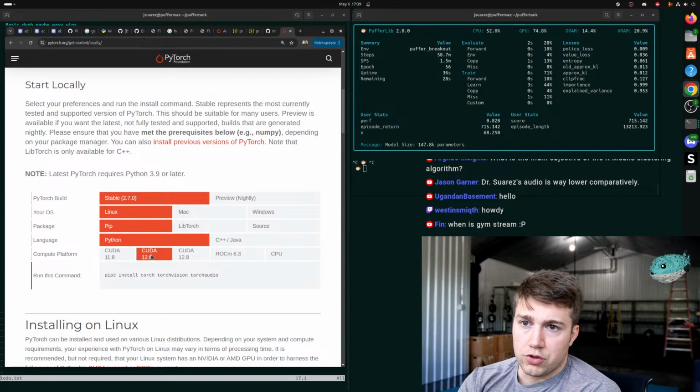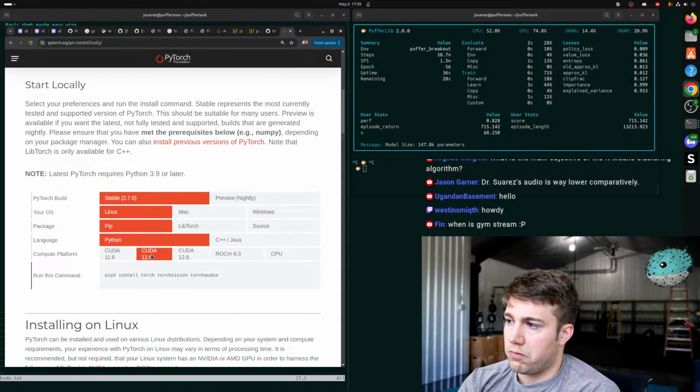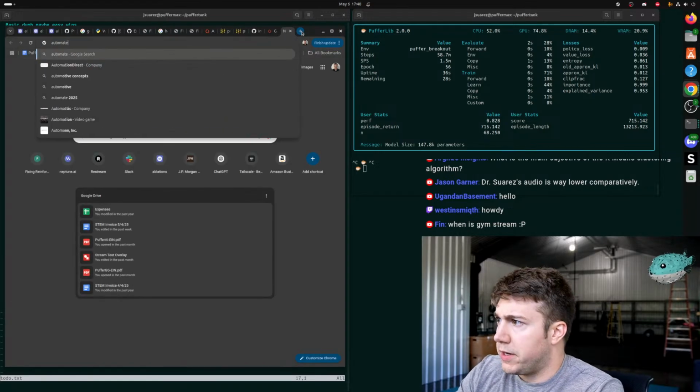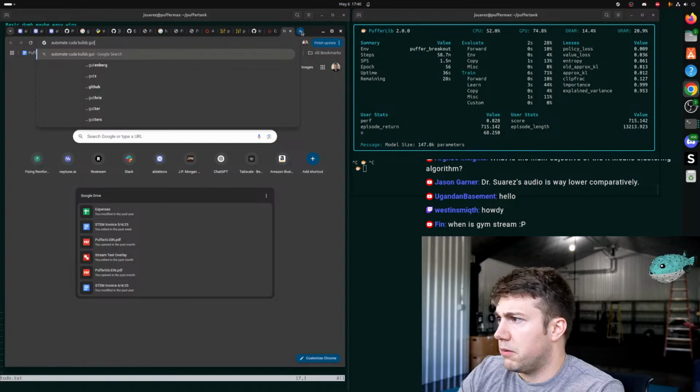It would be such a better user experience, though. Tremendously better, if you could just pip install the thing that you want and it works. So then that requires me shipping for every Python version and every CUDA version. It's annoying that you have to build it on a system with a GPU, right? That doesn't seem like you should have to do that. Can you automate CUDA builds? Automate CUDA builds GitHub.